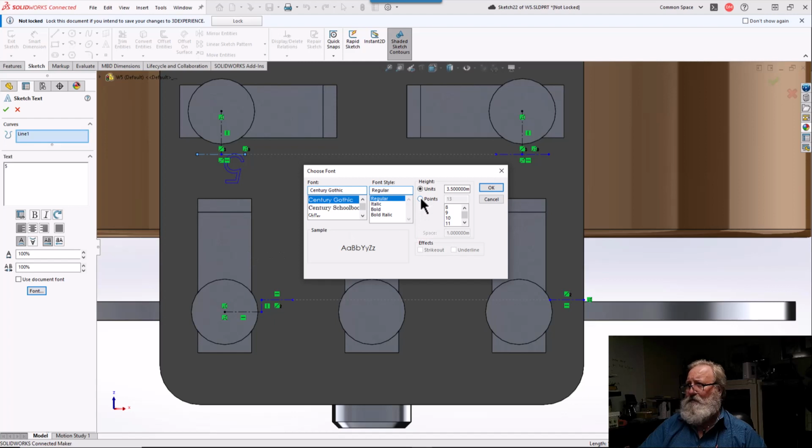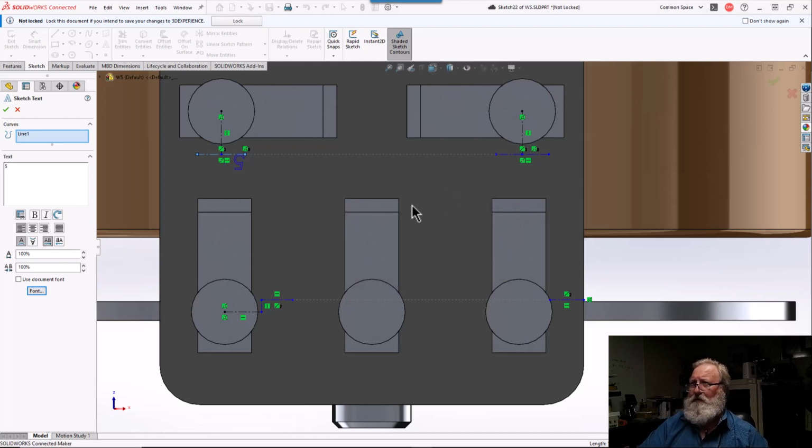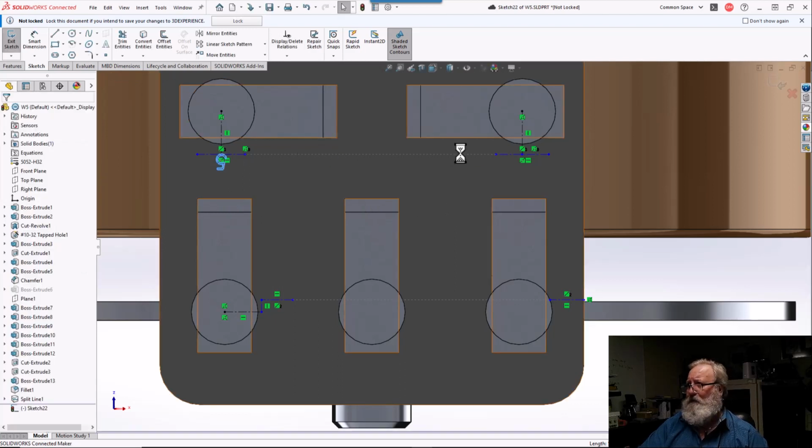So this is 13 points, which is 3.5 millimeters, equates to. So we're actually going to shrink this down to probably like, how about 7 points? That may be a little too small, but who cares? Center that on there and hit OK.